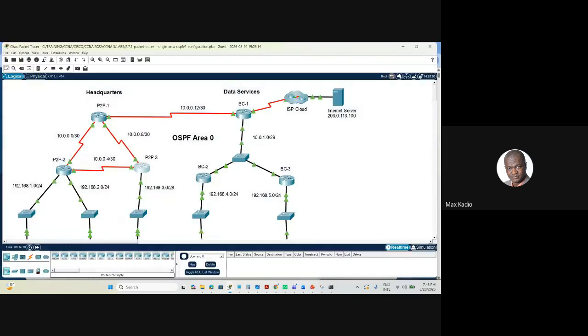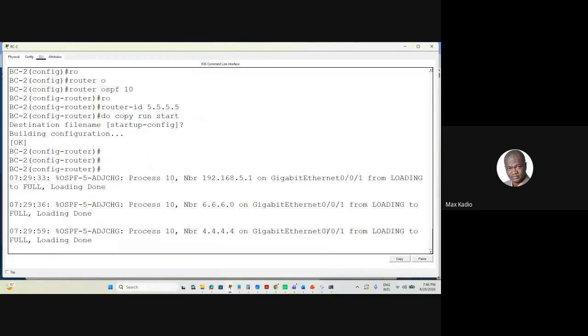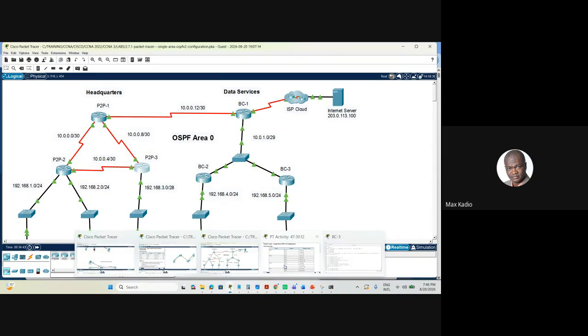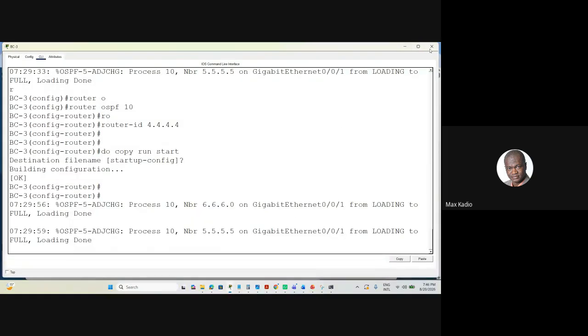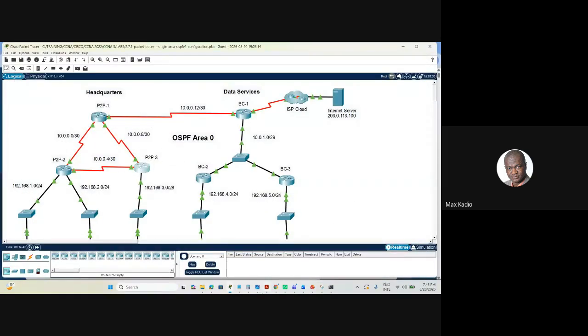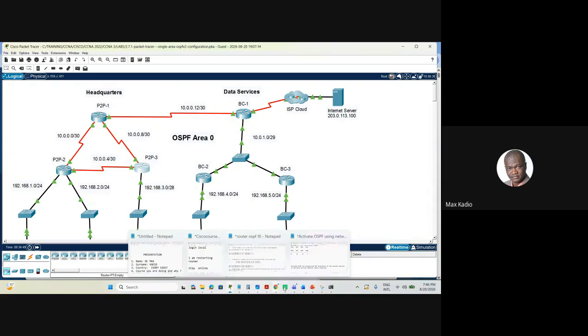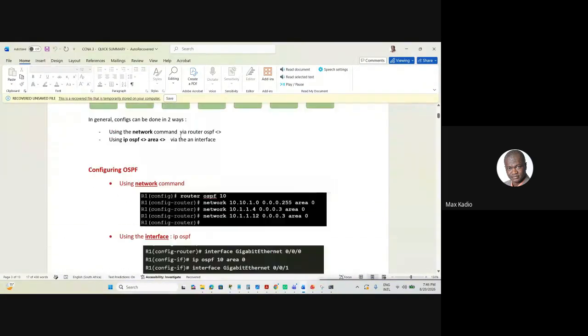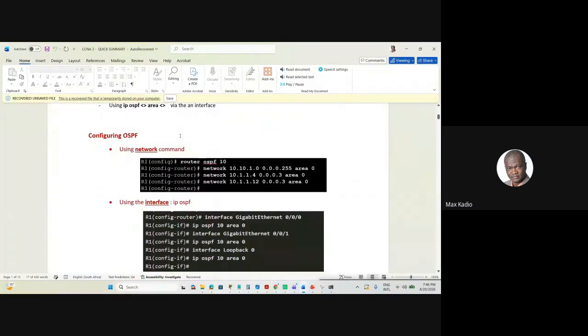A lot of work, guys. So if you don't know what you do, you'll get lost and get angry. And so all these questions are related to this. First thing first, they asked us to activate OSPF using the network command, we did.